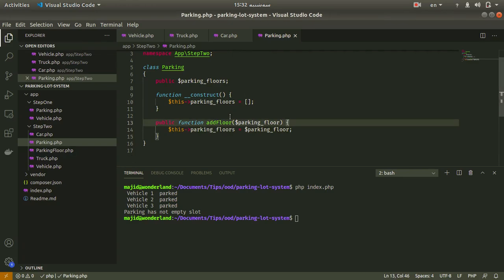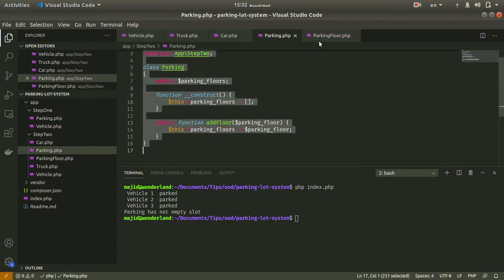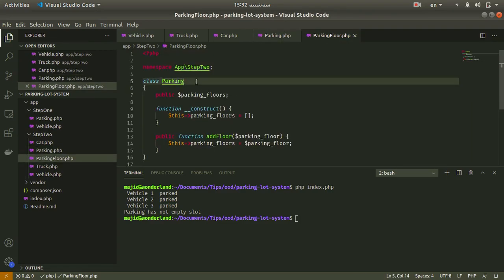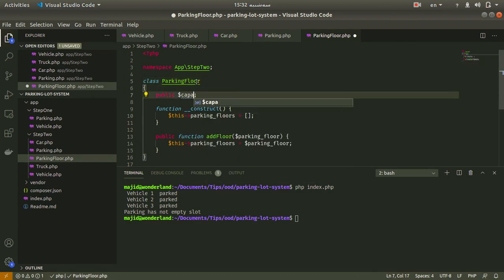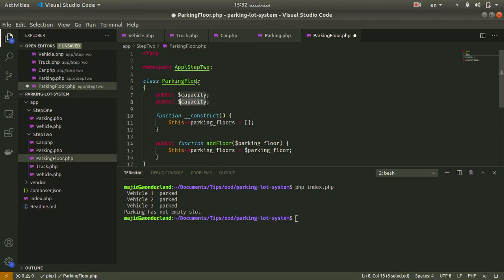So let me add S after this to make it clean and clear. I want to move the capacity into the floor. So in this case, ParkingFloor has capacity, and also it has an array of vehicles.